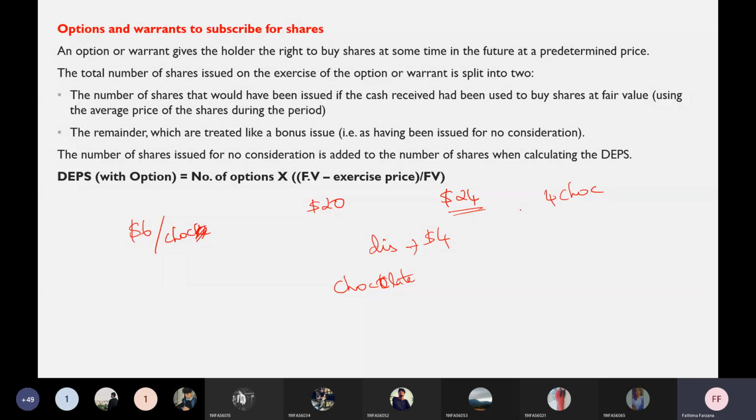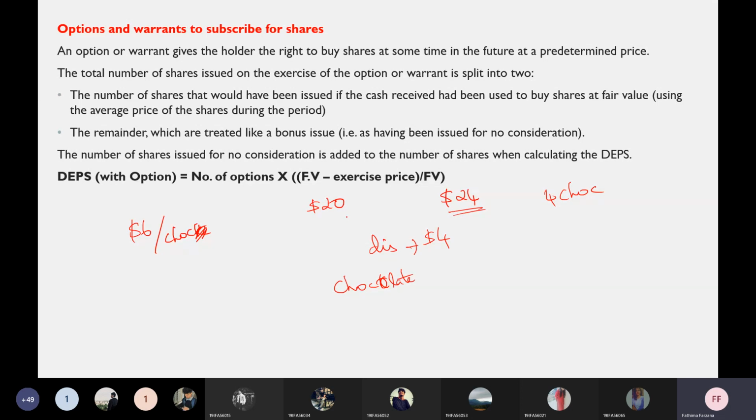But you cannot tell one chocolate also here, one chocolate or 2 chocolates. You cannot tell that because one chocolate is 6 rupees, but he paid 20. He didn't pay 18. If he paid 18, we can tell one chocolate he received as bonus. He paid 20, so there is a portion of free items also in that. Not only the rupees but also a free item is there, right? This is what we are going to calculate now. Therefore, EPS also includes a free number of shares in it. Not only the discount in amount but also a free number of shares is given as a free quotient. He had received some free quotient also.